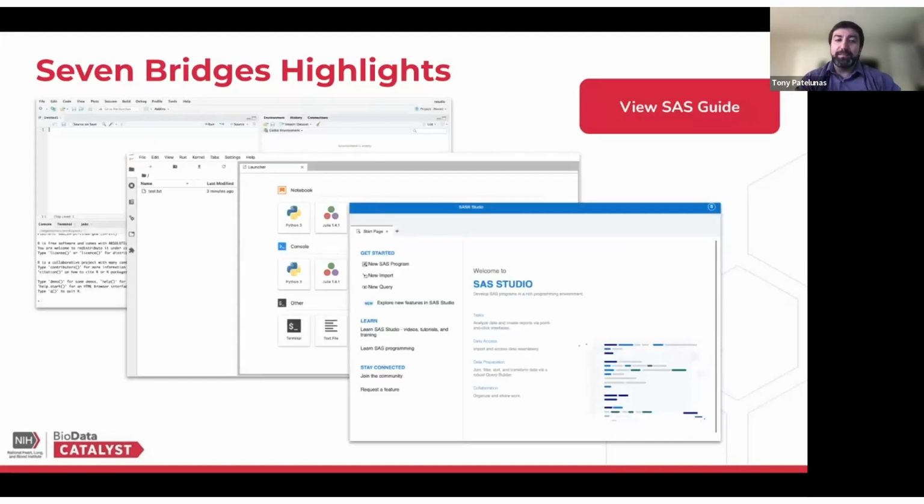And so the interactive analysis, before this year, in 2020, we had RStudio, which is that top left panel, and JupyterLab notebooks available. And so this is where you can log in and write your scripts. Those were available in 2020, but what we added in 21 is the SAS Studio environment. So this was the first cloud SAS Studio environment available. And this was added as a user request as people were working on COVID-19 data. So again, bringing that democratization of data analysis forward, more people had access to analysis if they were only familiar with SAS. And we have a link here if you want to look at the SAS guide to getting started. Next slide.